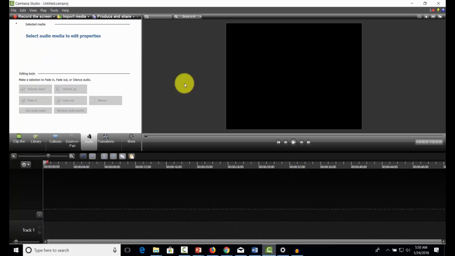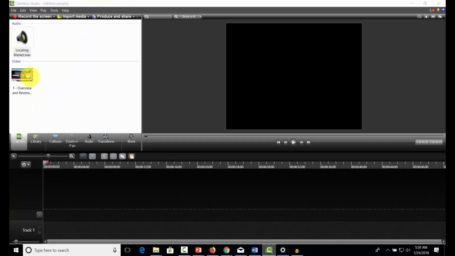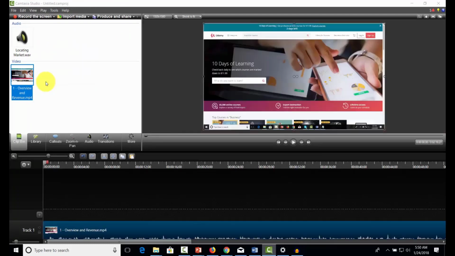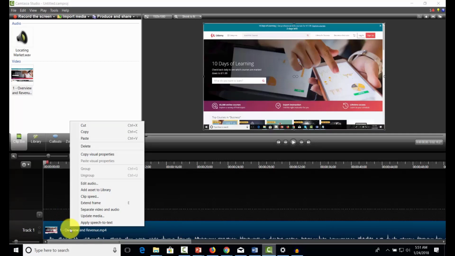Now, in some cases, if you use GoToWebinar or one of the other webinar systems to actually record the audio, you'll end up getting an MP4, which is a video file. And so you'll want to import that file into Camtasia. Once you have the file, then you are going to bring it to the timeline. Now, you are then going to want to, inside of your video editor, separate the video and the audio. Typically, that is a right click, and you'll find it in the drop-down menu. Sometimes you'll find it in the overhead menu, depending on which one you're using.